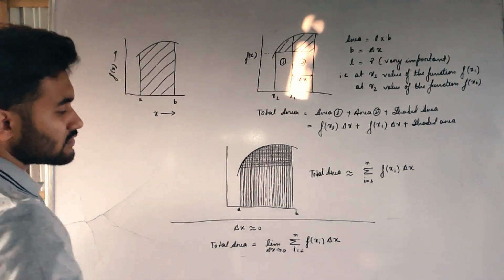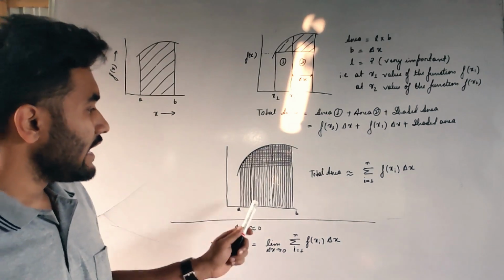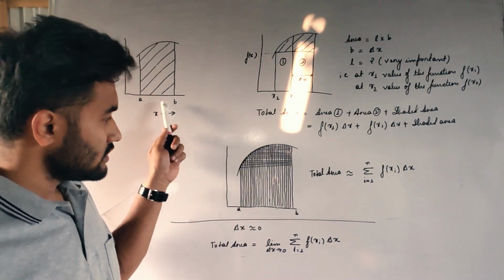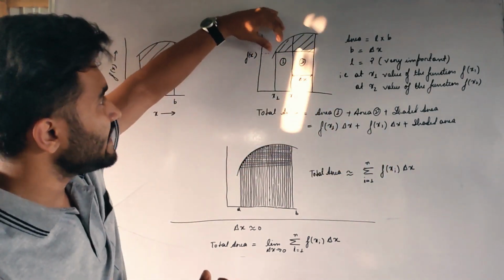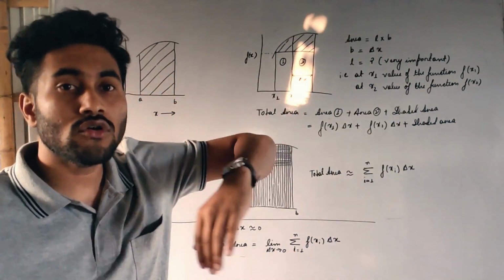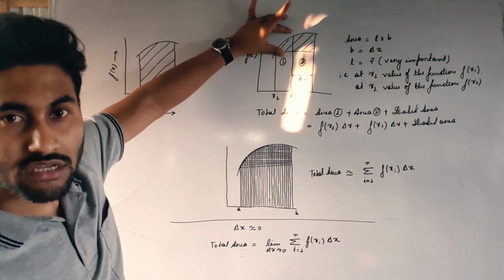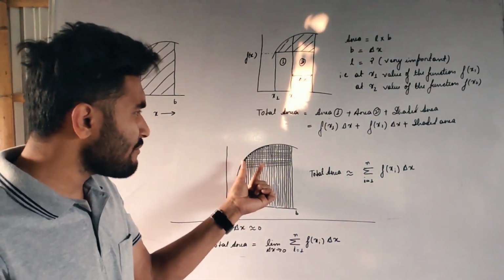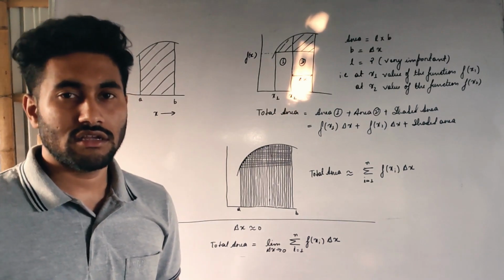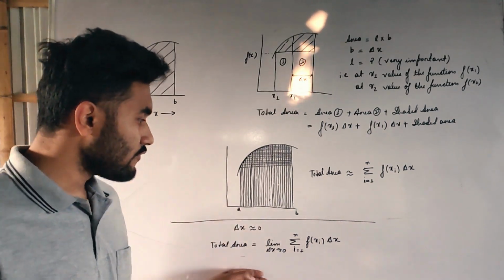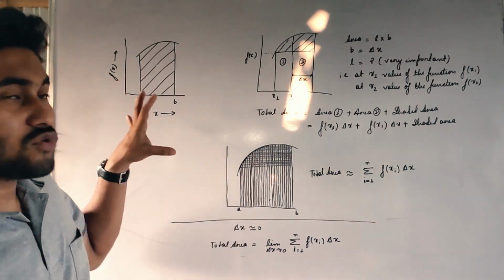So finally, using the concept of infinity and the concept of limit, we were able to find the area under this curve. You've seen? The more you increase the number of rectangles, the shaded area will be less, less and less. So with 2 rectangles, the shaded area was only this much. From this much, it became this much. With 10 rectangles, the shaded area is more or less this. With n rectangles, the shaded area is negligible. With infinite rectangles, there will be no shaded area. So finally, using this concept, mathematicians were able to find the area under a closed curve.